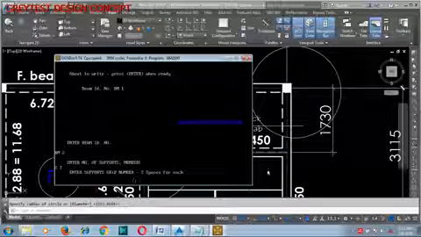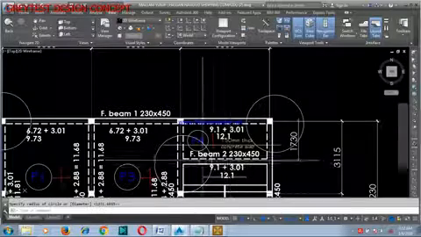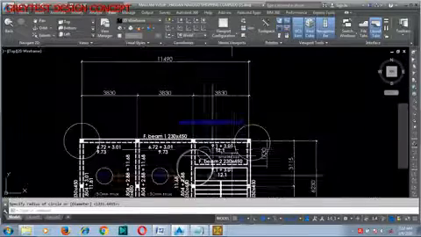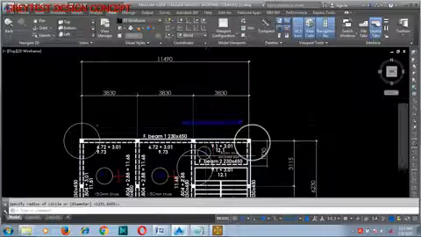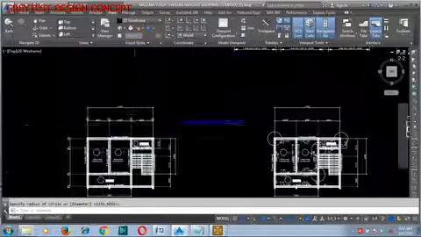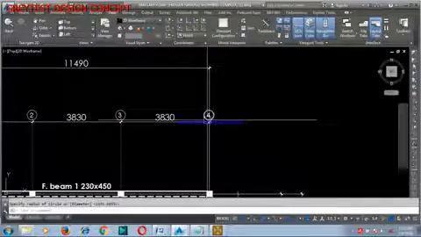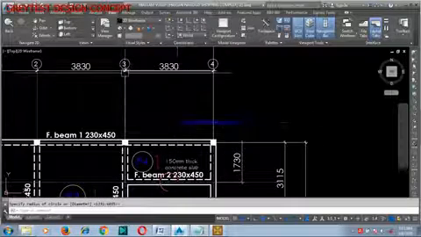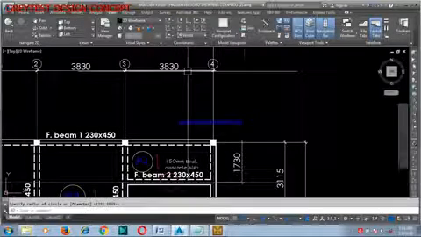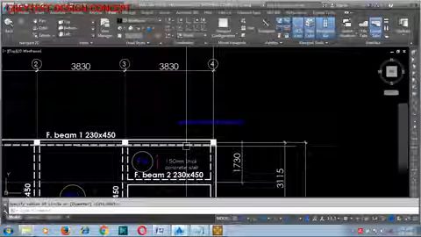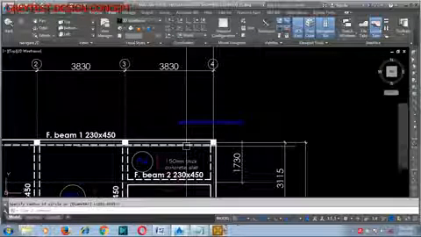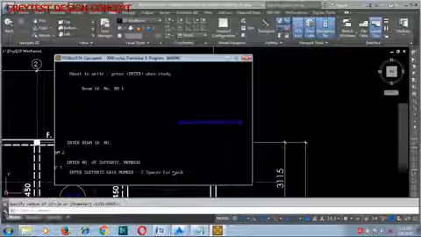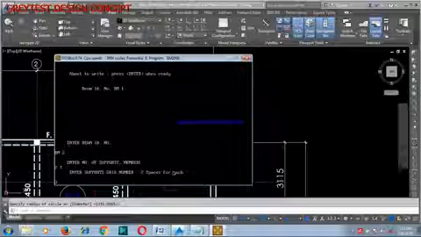Enter grid. Now on this beam 2, you notice it falls in grid 3 and 4. Beam 2, 3 and 4. So 3 space 4.